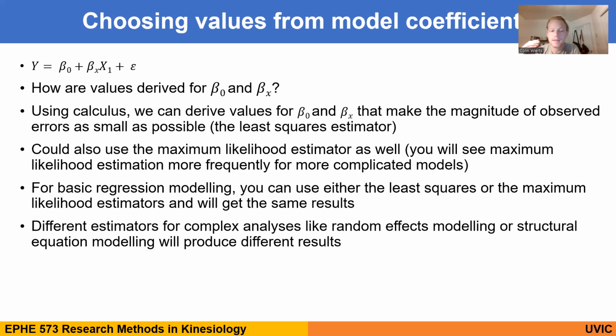And in this case, if we're using an estimator like least squares, I don't even know if you use least squares. It's usually maximum likelihood or restricted maximum likelihood, and we are going to get different estimated results. They might not have huge substantively meaningful differences depending on our data, but depending on how complex our data is, we might have to be a little bit more prudent about the estimator that we choose. So that's where you see that language, like we use maximum likelihood estimation, for example. That's where that comes from.